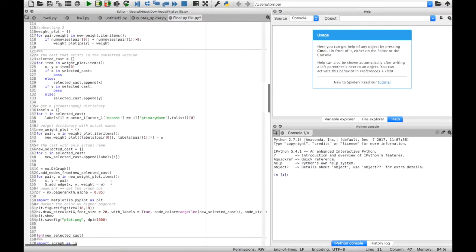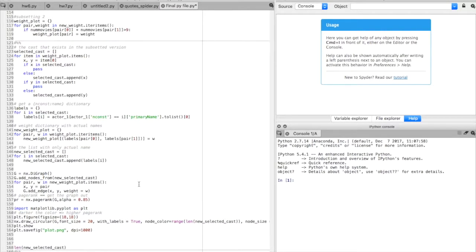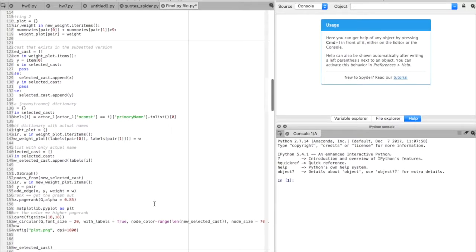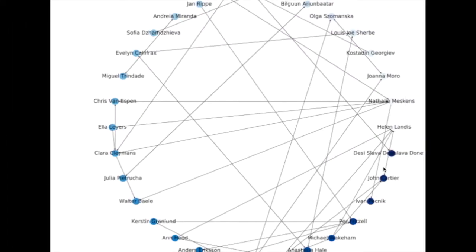Based on all of this information, we can add nodes here by using the new selected cast list, and then add edges between each actor, and then create a PageRank. After calculating the PageRank, we use it to draw the plot, and the network plot looks like this.